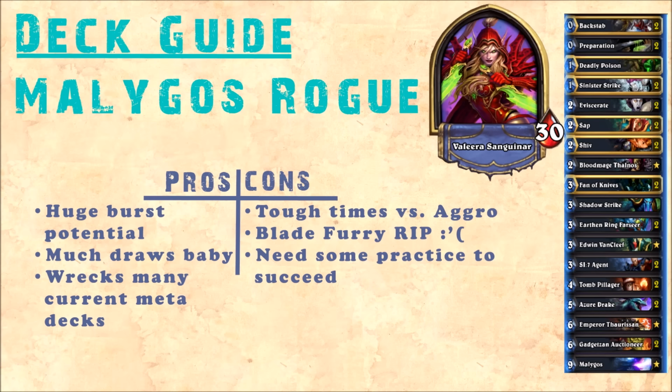Gadgetzan Auctioneer, on the other hand, functions as a super fast drawing mechanism that allows you to draw through your deck to find your winning combination cards. With the right setup, you may be able to draw 5 or more cards in a single turn.